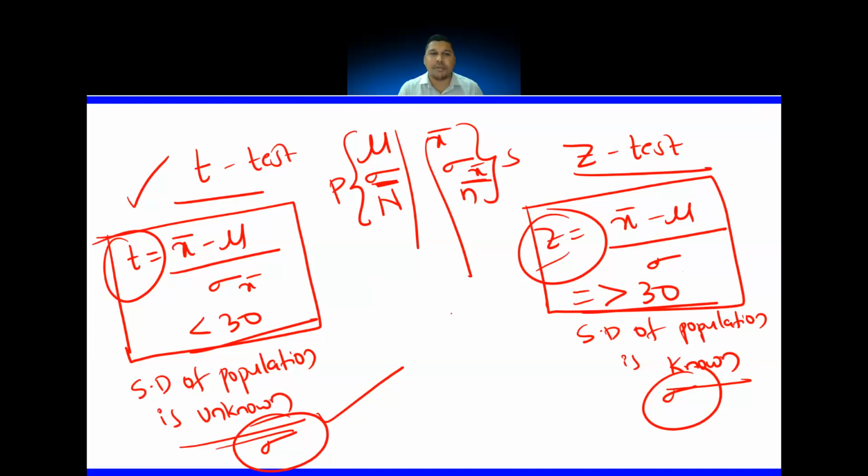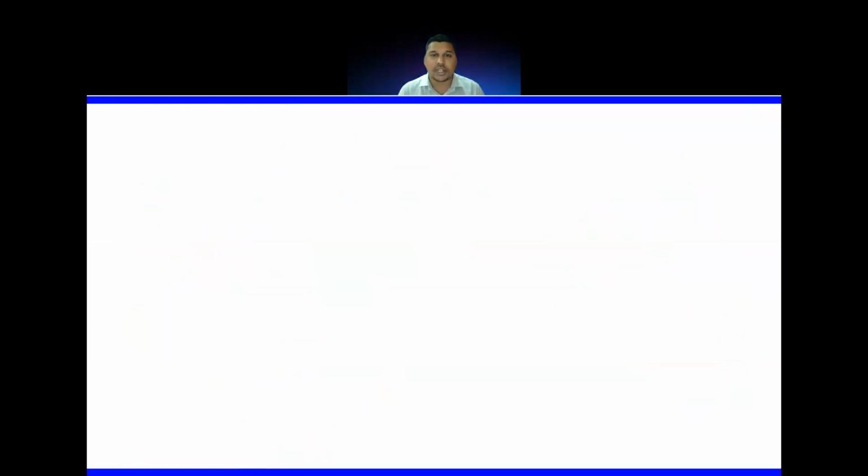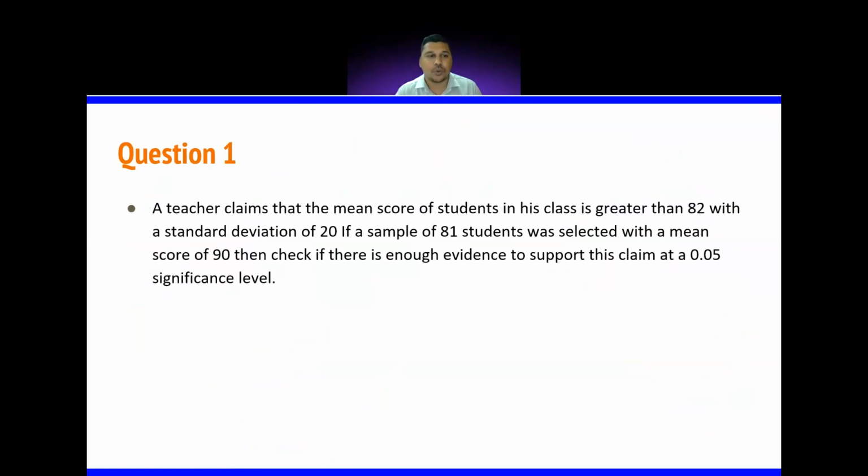Let us solve some problems in T test and Z test, then we'll come back to F test so that you understand it much better. So I have a small problem here. Try to read this, let's see what it is telling. Please read this, I think it is visible, you can read this.